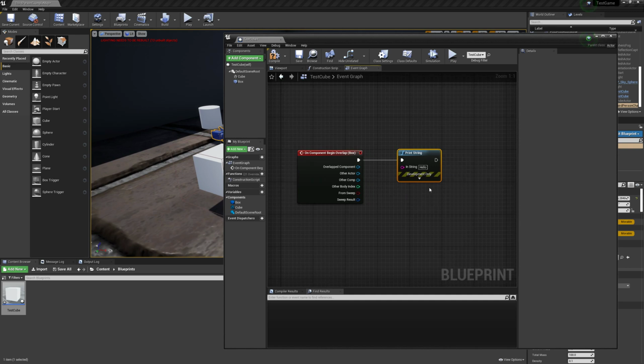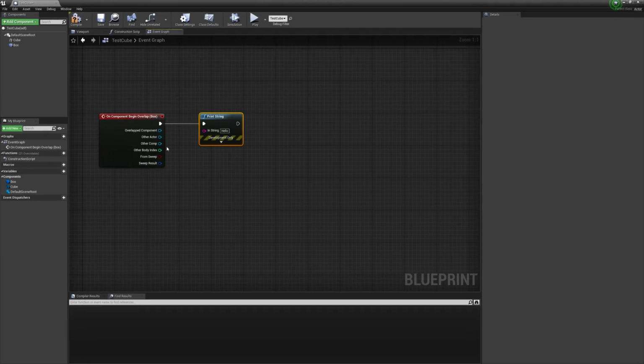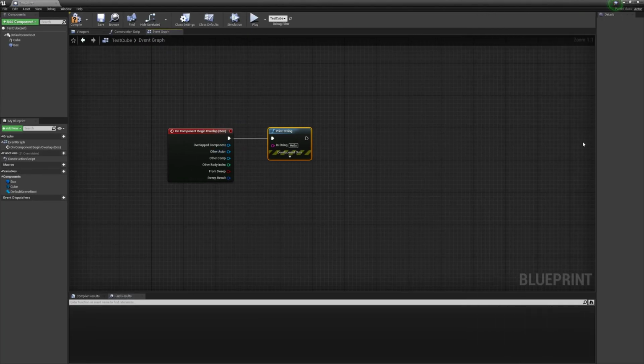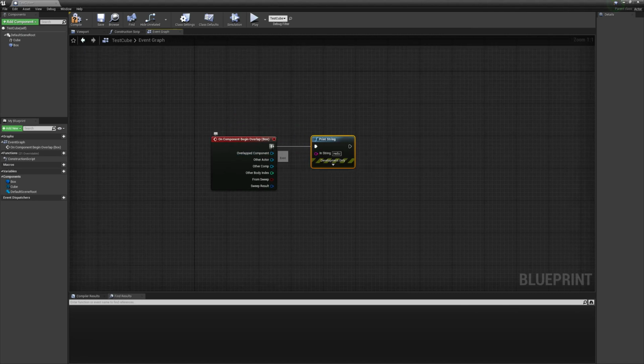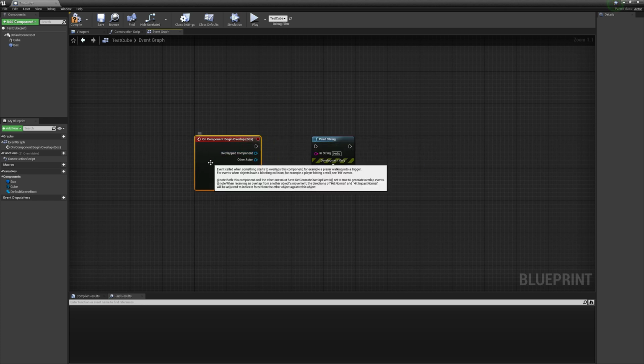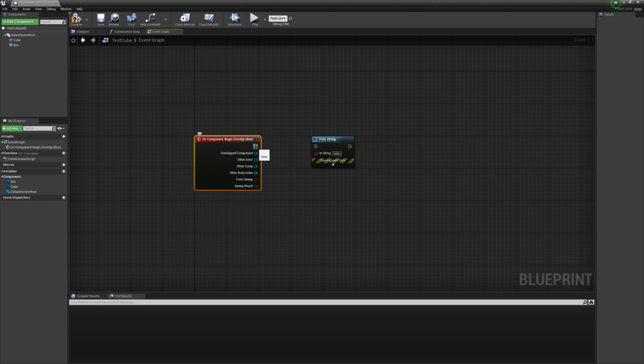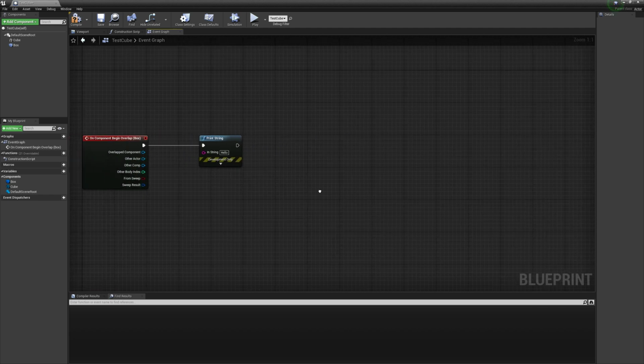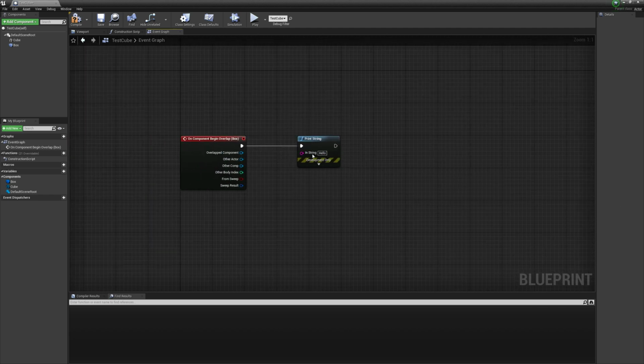string called hello. These white lines are logical connections. So meaning that if I remove it, pressing Alt and clicking it, now every time the player will collide with the box, nothing will happen because there's no collision. There is no logical connection. If I connect them, now it will execute the code that's on the right side from this connection. So it will just print hello.